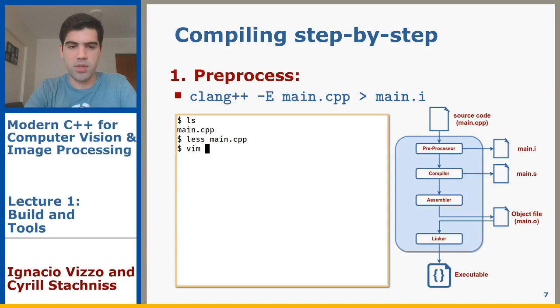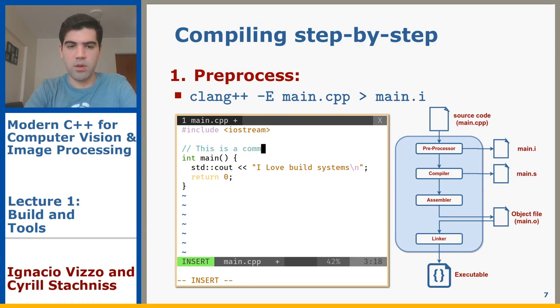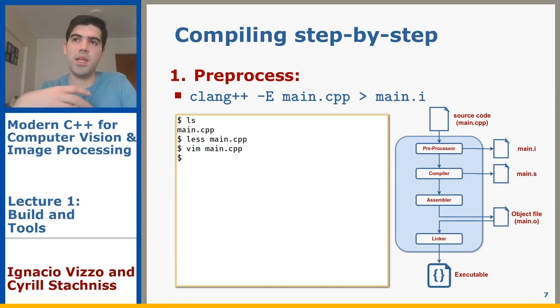So let's do main.cpp, and let's put here a comment, "this is a comment, where is it, right?" And then the preprocessor will delete all the comments, include all the header files, and expand macros. You don't really need to know how to use the preprocessor nowadays, because the only thing you care about is how to include directories. If this were a C class, then we would be using macros. That is something really ugly to use. And if I find macros in your code, you will struggle, my friend. So I don't want to see these defined macros. But basically the preprocessor is the one in charge of doing this.